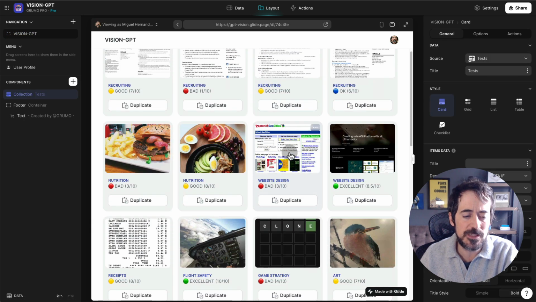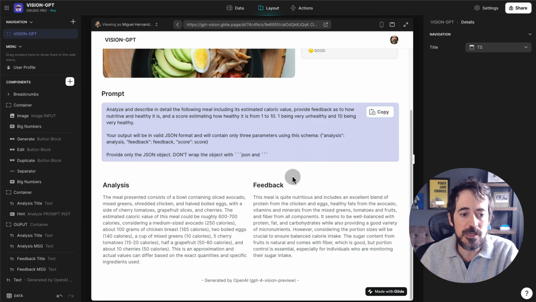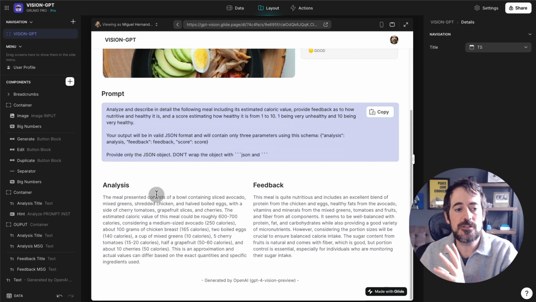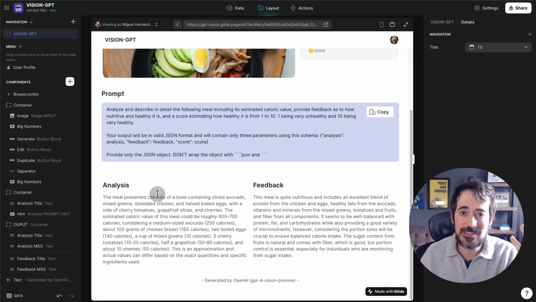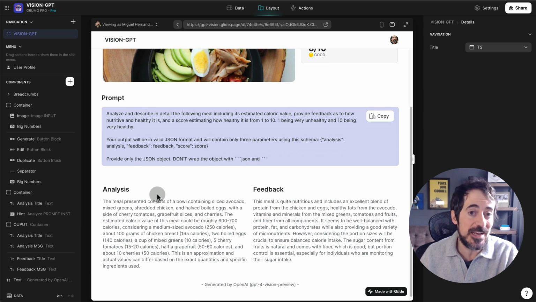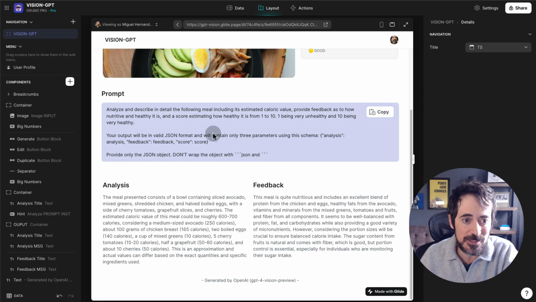Let me look at, for example, food. I would ask it how healthy this food is and estimate the caloric value of this meal. And again, it seems to be very accurate describing. So I always ask two things. One is to describe the image so I can see how accurate GPT Vision is at describing the contents of an image. And then I would ask it to provide feedback based on that analysis and provide a score, in this case, as to how healthy this meal is. Right, and 8 out of 10, this seems to be pretty healthy. You have avocado and eggs, and exactly what it says here is exactly the description.